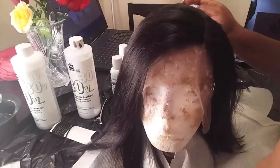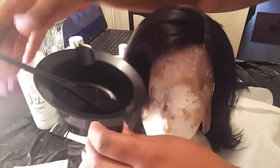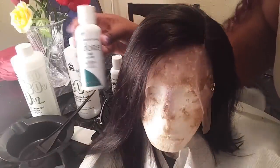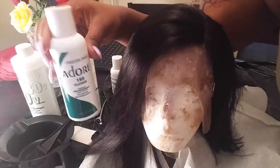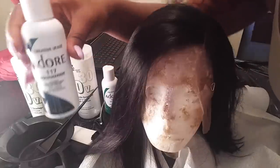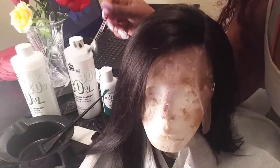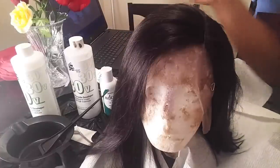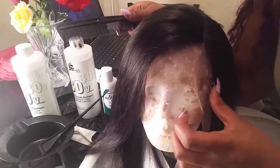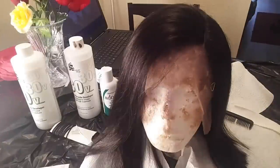The first thing you're going to need is a 30 developer — at least two bottles — your bleaching powder, mixing bowl, and applicator brush. I used two colors for this look: Clover and Aquamarine, and I mix those two colors together. You'll also need some clips, hair bands, a comb, mannequin head, and t-pins or push pins to hold the unit on the mannequin head as you style it.